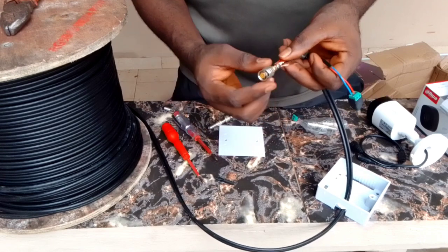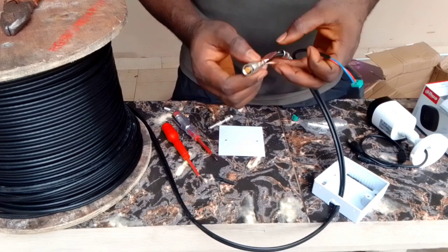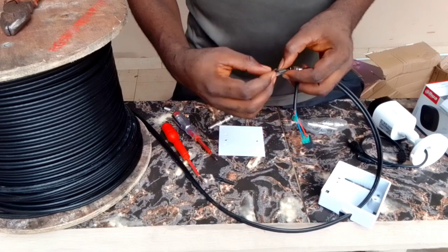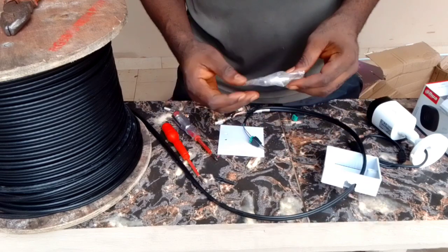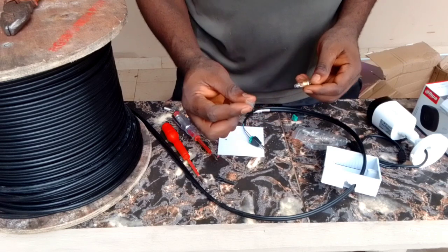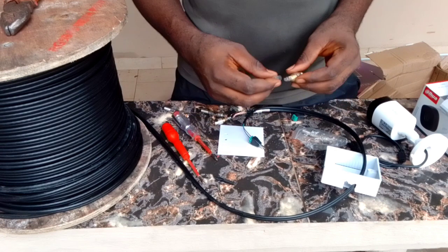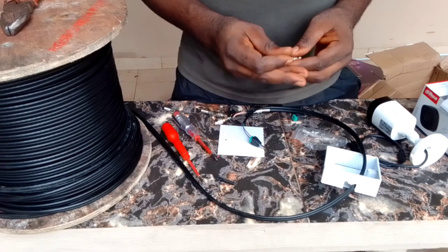Some people used to sellotape to cover this place, but I'm using this white. If you open any of it, you will see this white around something. You can use it to cover this place so that the two ones cannot touch. Or you can use the tape.